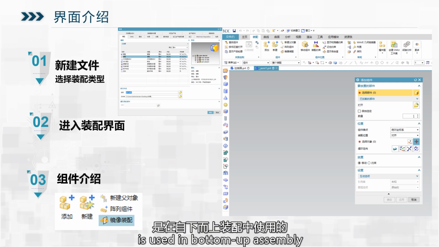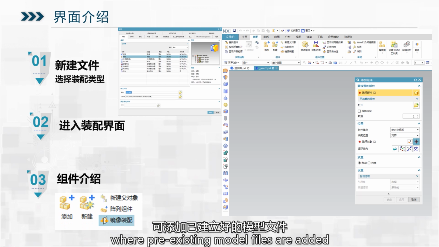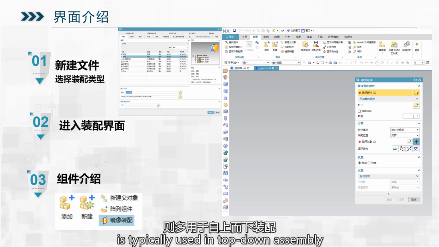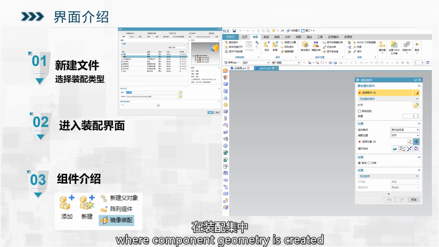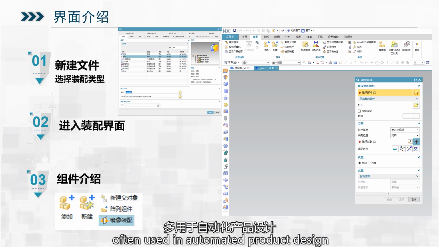Add component is used in bottom-up assembly, where pre-existing model files are added as assembly components, often used in mold design. New component is typically used in top-down assembly, where component geometry is created within the assembly and modified as you design, often used in automated product design.